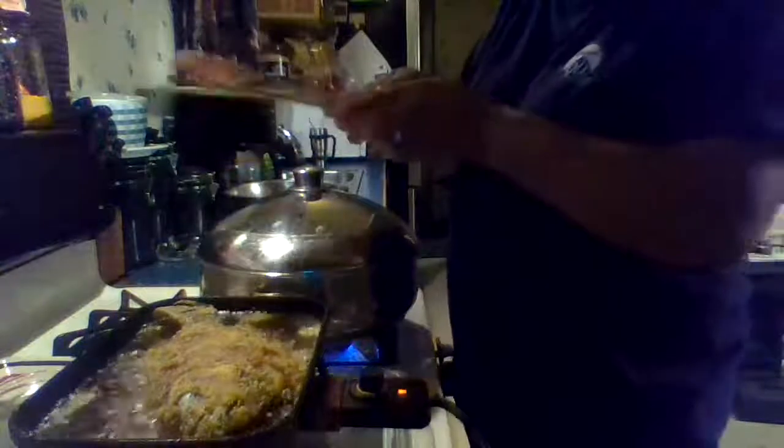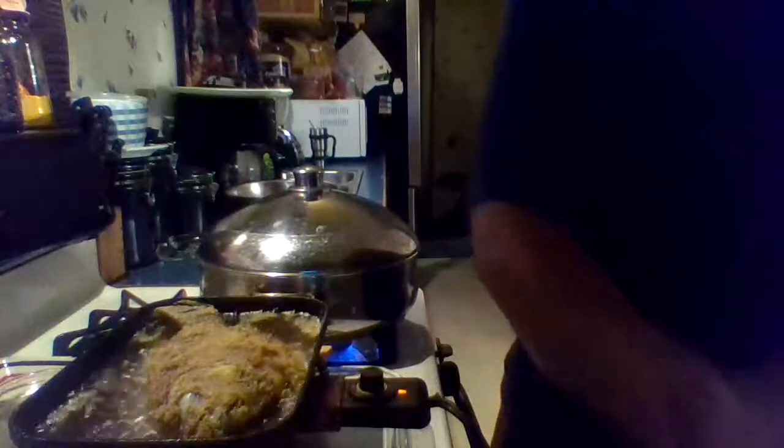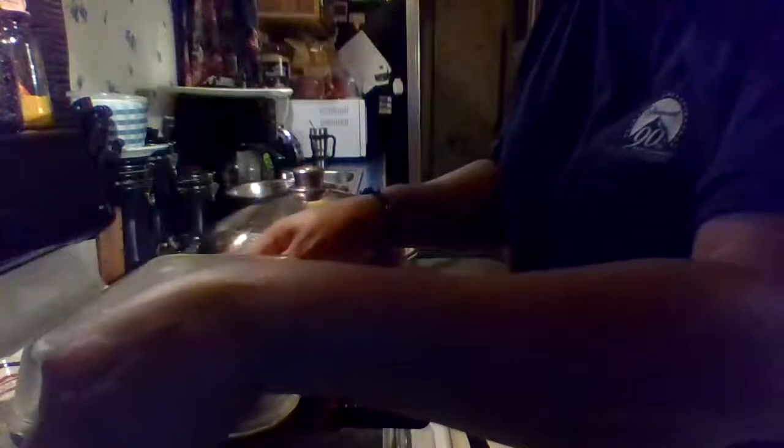You see how pretty that is? This is how I cook my fish. This is how you do it. This is how Belle do it.